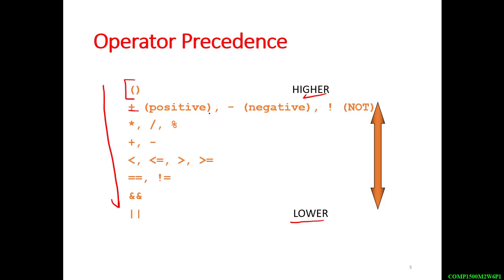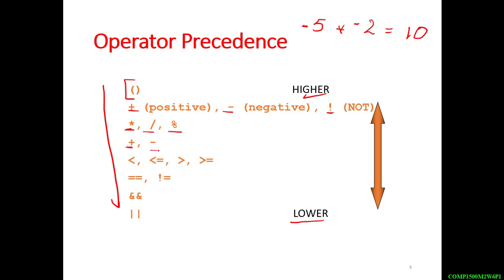انتبهوا, this is not addition, this is not subtraction, this is positive, negative. So if I say minus 5 multiplied by minus 2, it's not subtraction. It is minus 5 multiplied by minus 2, which is equal to 10, because minus multiplied by minus is positive. Next is multiplication, division, and modulus. Next, we have addition and subtraction. Be careful between these two. This is positive and negative, and this one is addition and subtraction.